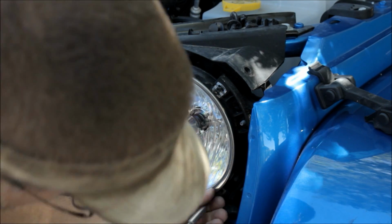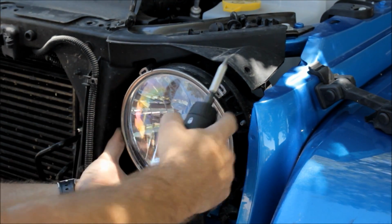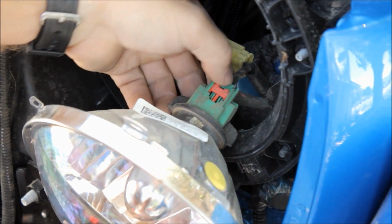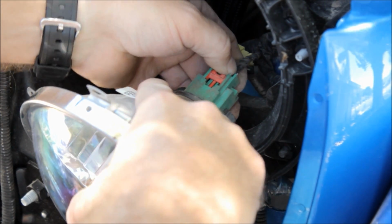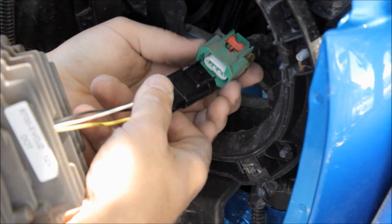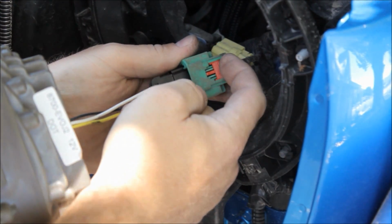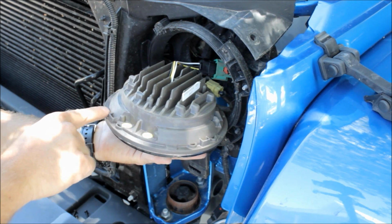Next, we're going to work on the headlights. So we're going to remove the bezel screws. Be careful, because the headlight will come out with them. You need to release this little clip, and that'll allow you to disconnect the factory headlight from the harness. Be careful when you're prying that off, you don't drop the light and break it. Now the new headlight just plugged right in. Now remember to click down that retaining clip so that your harness doesn't come loose during driving.